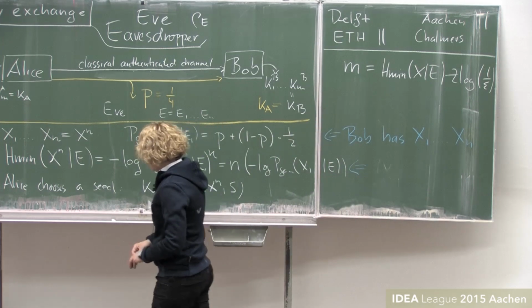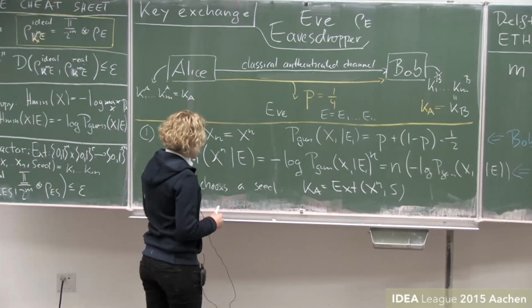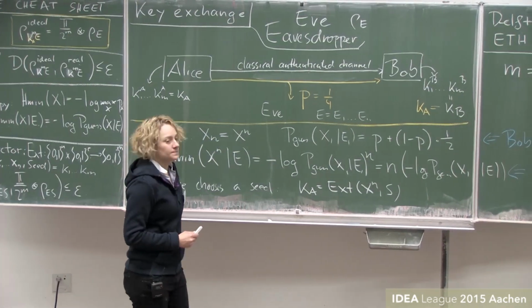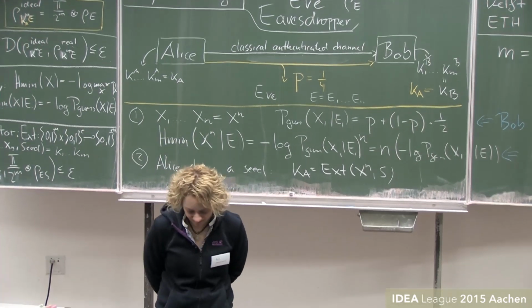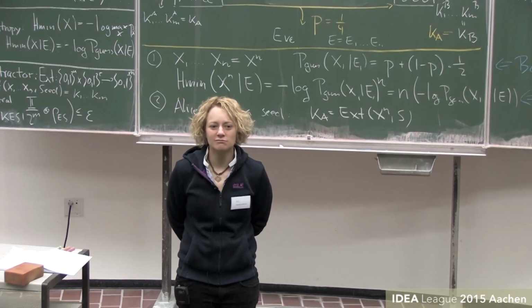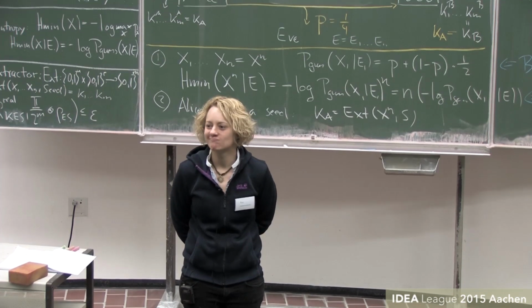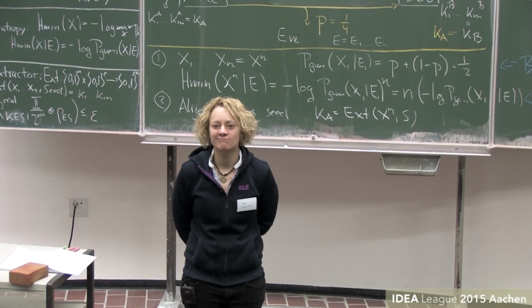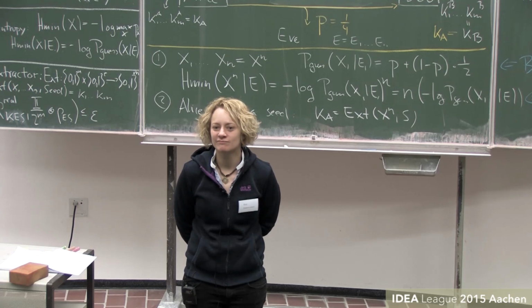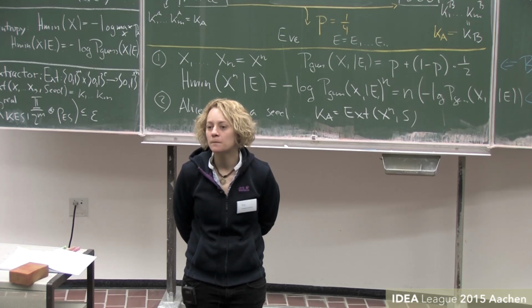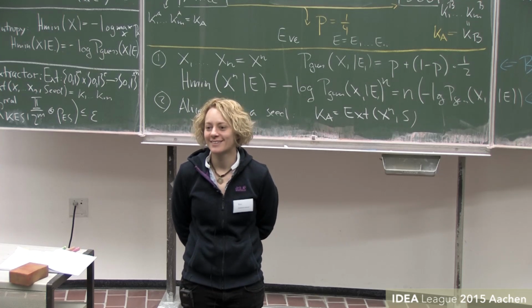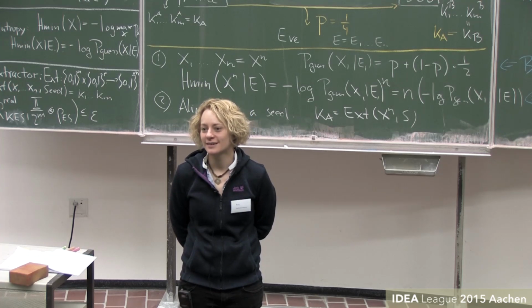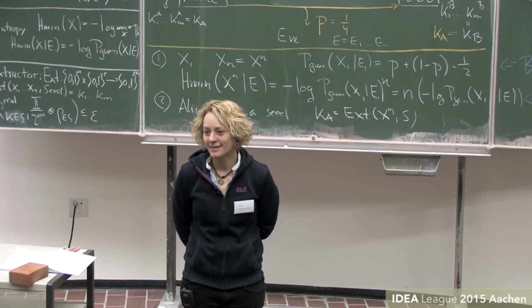So Bob certainly has x1 up to xn, but he does not yet know the seed. What are we going to do? Well, he can use any seed. We can have a database. In the beginning, we can have a database of the seeds which we are going to use, because anyway, even if Eve knows this data, this structure, she's not going to predict your result.